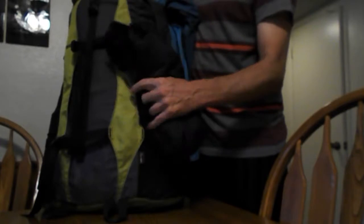So let's see what else I can find. I'll stuff in my rain pants. Usually you don't need these too often, so I'll kind of put them about in the middle of the pack on the side. And then this is my rain jacket and my windbreaker, which if it got a little cool out when we're starting on Thursday, I might want to use. So I'll keep that up near the top of the backpack.